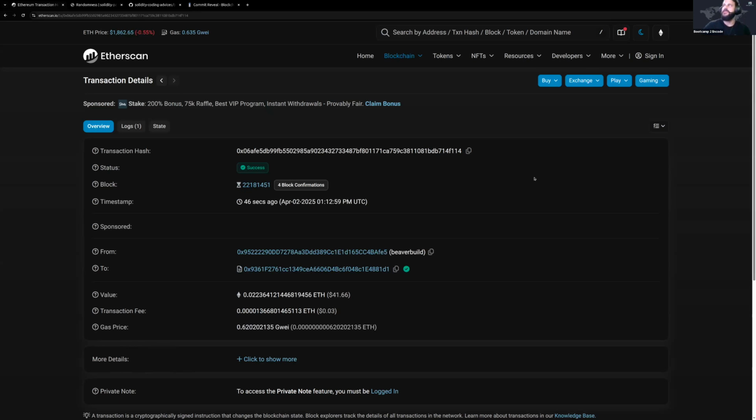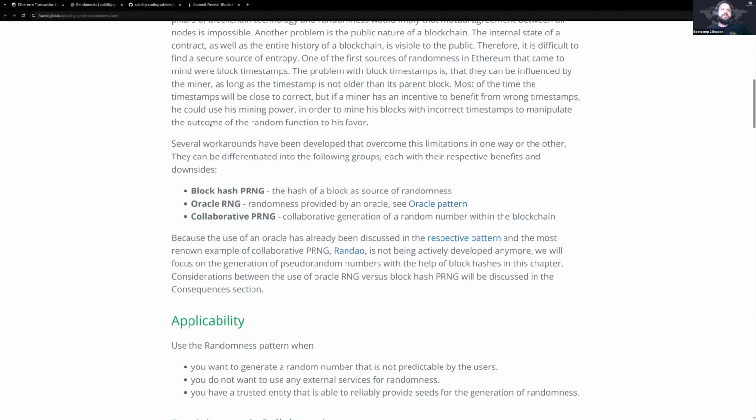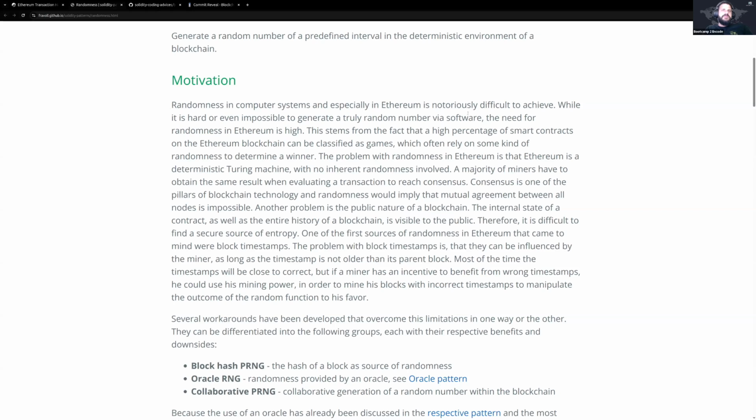Now that we understood the intrinsic problem of randomness, it needs to be deterministic. You need to come from a determined source. I'm going to show some ways, the good, the bad, and the ugly ways of having randomness on chain. How to work around, how to solve this intrinsic limitation because of the architecture of blockchains. And we're going to guide ourselves by this article. The motivation of randomness.